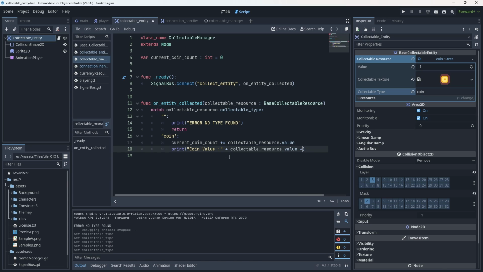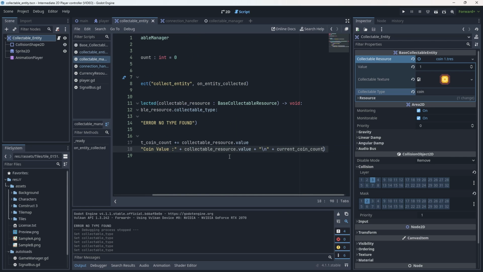Then we'll write another plus, use a new line in this case, which is backslash n. And then immediately after that, we are going to now write what our current coin amount is. So plus current coin count. We can add current coins. There we go.